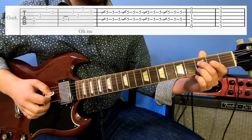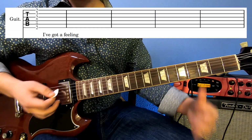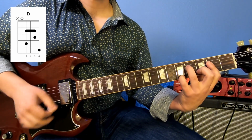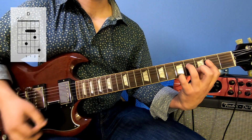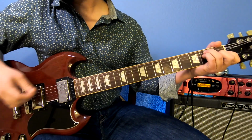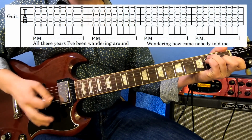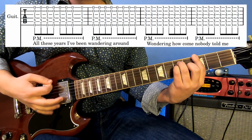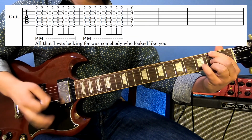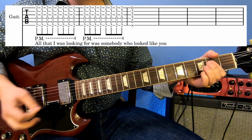Then you can do the slide again. I've got a feeling. And then there's kind of the power part of the song where Paul's singing, "All my life I've been wandering around." And John's just going to go on the E chord to the G chord to a D chord and then back to an A chord and just hold that chord.